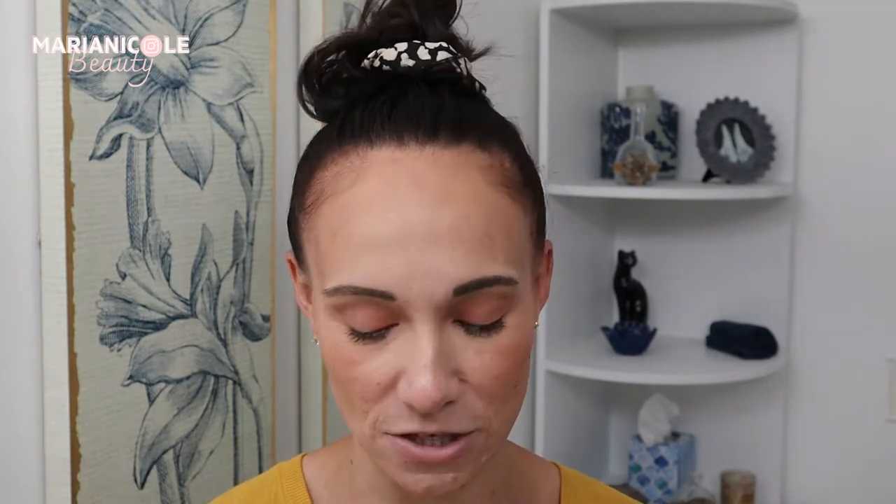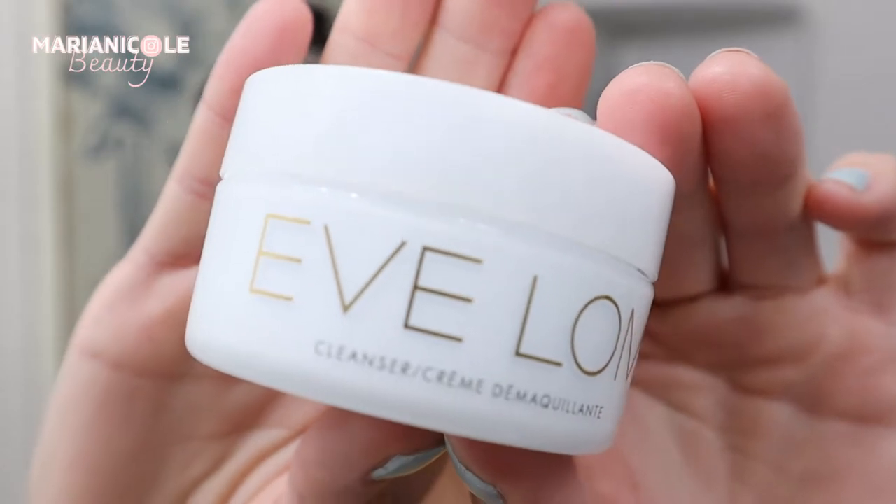Okay, I've got my hair all put up, we are ready to go. Sorry if it sounds a little strange in here — we are in my bathroom so the acoustics are not great. In regard to the cleanser and the muslin cloth, it says it is a multi-benefit product. The Eve Lom cleanser intensely cleanses and melts away traces of makeup including waterproof. With a signature blend of botanical oils it cleanses, soothes, and hydrates skin up to 12 hours after use. The specially woven 100% cotton muslin cloth gently exfoliates and promotes micro circulation. Here is the packaging on the cleanser. Let's open it up — it does have the seal on it.